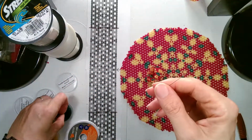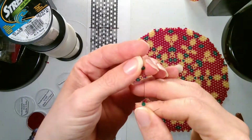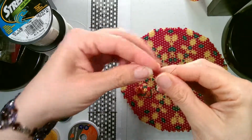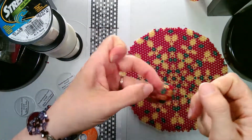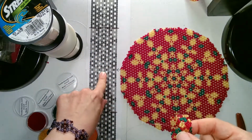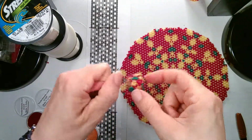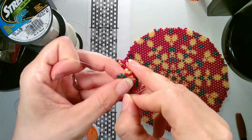Now this set's going to be all green. And we are now here, which is the very center of our piece. We've gone halfway. So you have made half of your napkin ring at this point.